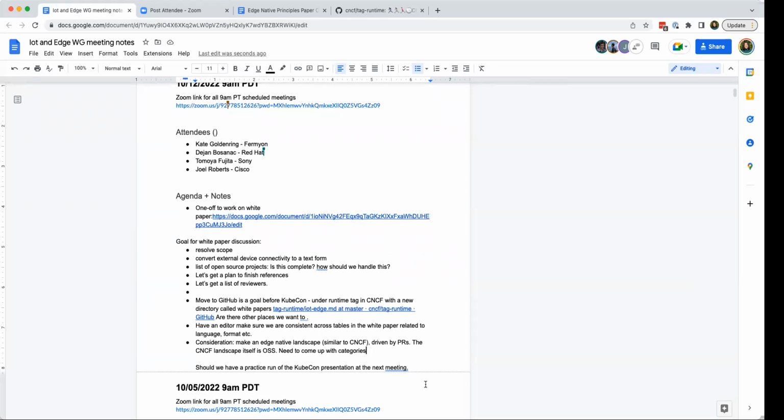So in order to reduce that, if we have it in a spreadsheet of some form and say, this is our first pass at creating the list, and these were our criteria, and it seems like we are applying criteria around the principles to these projects rather than trying to get every single edge related project known to humankind on the list.